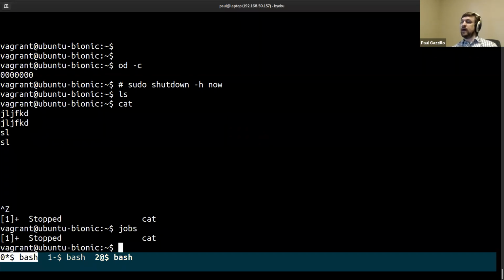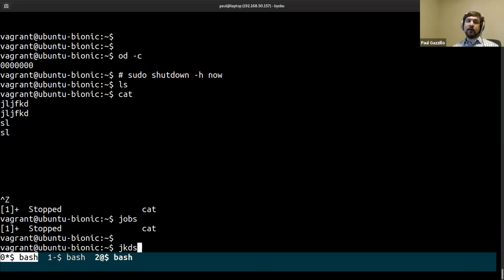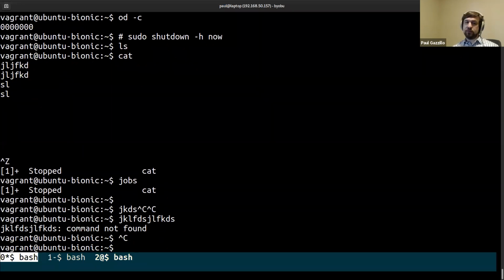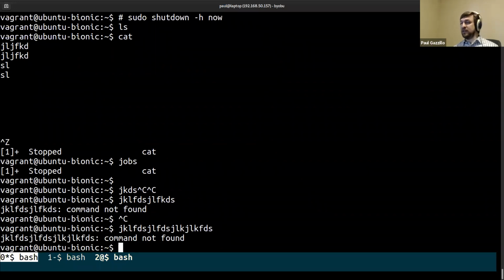Control-Z doesn't work either. So I have a suspicion that you are, let me see something here. One little thing, try holding down Control and hitting Q. There's a mode in terminals that if you hit Control-S accidentally, there are some terminal settings. I don't remember what these do, but if you accidentally hit Control-S, you'll go into this other mode in the terminal that you have to hit Control-Q to exit.